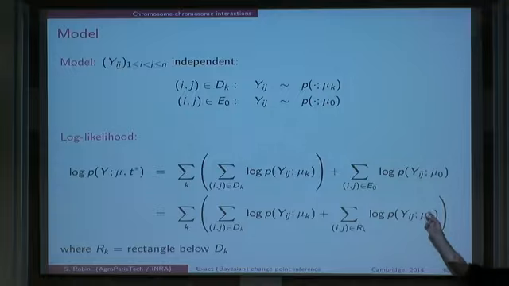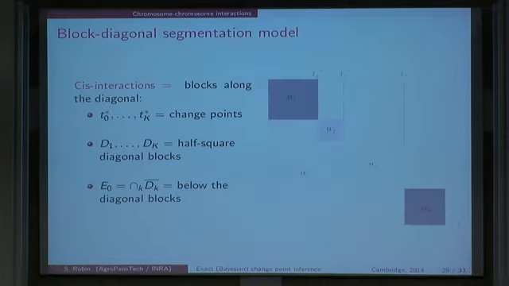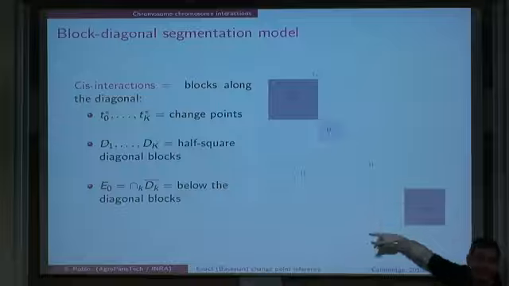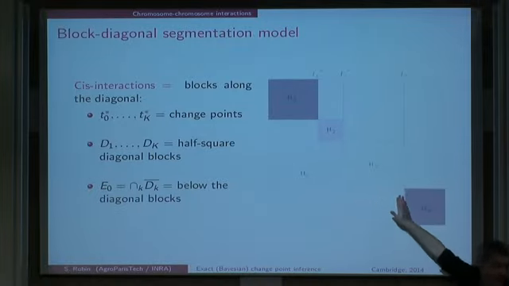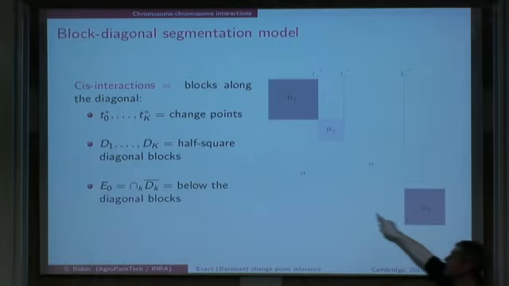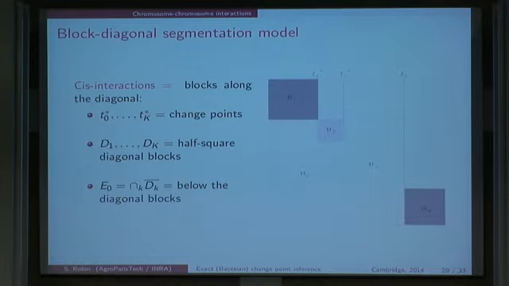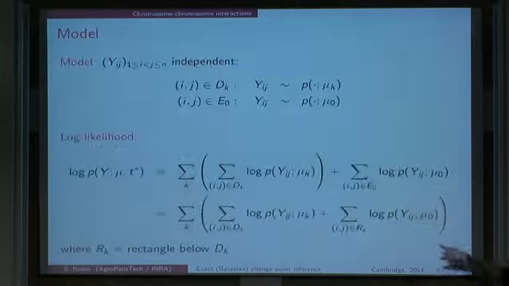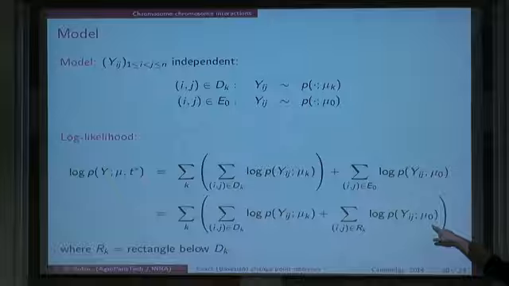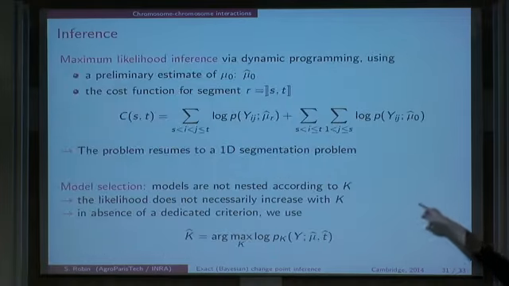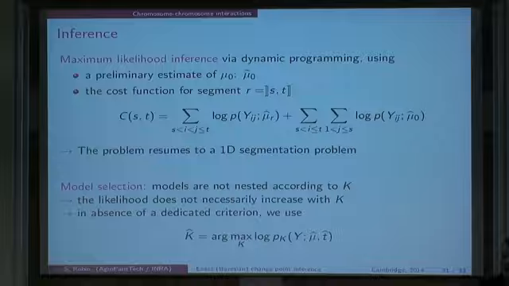The thing is that if I go back to this plot here, I can split this gray region into rectangles that I can merge with the corresponding diagonal blocks. The thing is that all these rectangles have to live with the same parameter. So again, it's a problem when you do dynamic programming because you don't want parameters to be shared from one segment to another. If I rewrite my likelihood like that, I have a sum, and this is an additive loss function provided I know this parameter. As soon as I know it, I take the corresponding loss function and I can apply my favorite dynamic programming algorithm, and that's done.